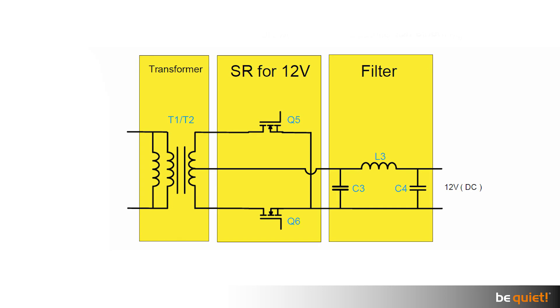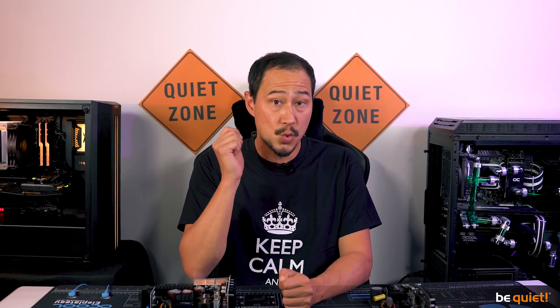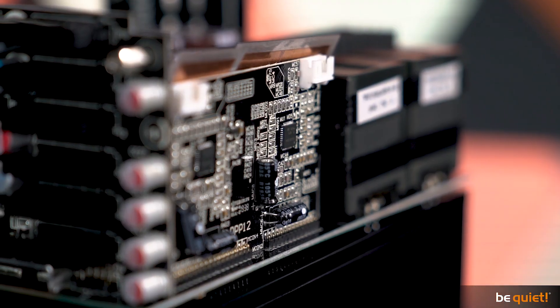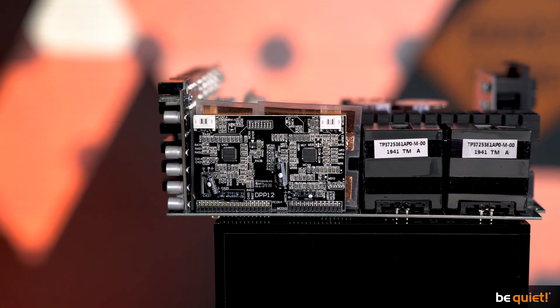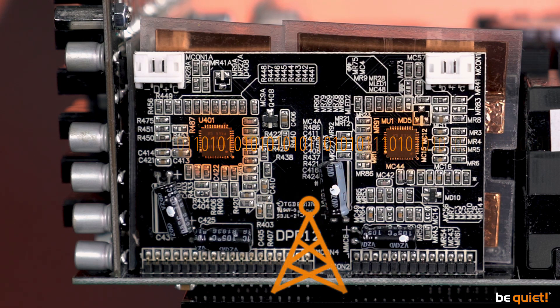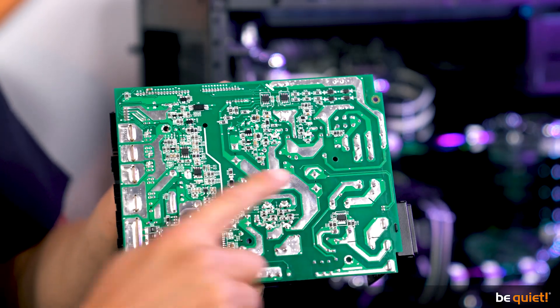And here is where the synchronous rectifier technology comes into operation. Normal rectifiers have the problem that their diode-based architecture is prone to high power dissipation — in layman's terms, a loss of up to 20 watts. Using the synchronous rectifier technology with MOSFETs and two IC chips prevents this loss. The IC chips are each located on the primary and secondary side of the PSU, and their job is to supervise and control all incoming and outgoing voltage. If the chip on the secondary side encounters a problem, it quickly reports this to the primary side using light signals through the optocoupler. These two sides communicate with each other, and this fully wireless process allows the intelligent system to react in split seconds to possible problems so they can be rectified immediately.